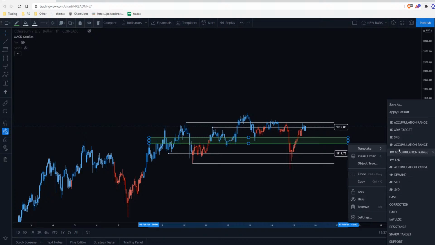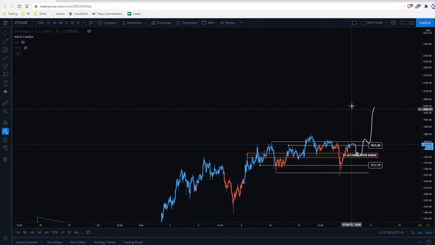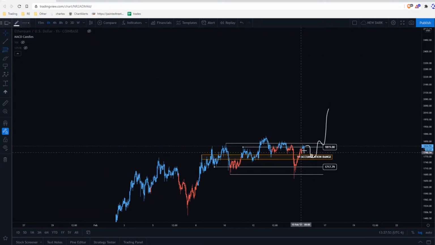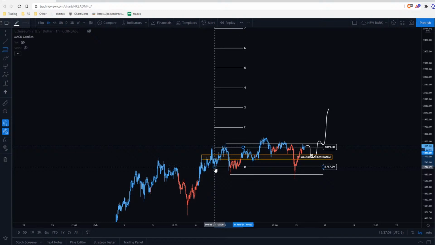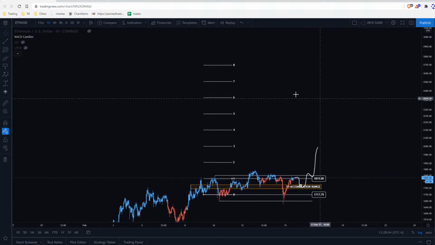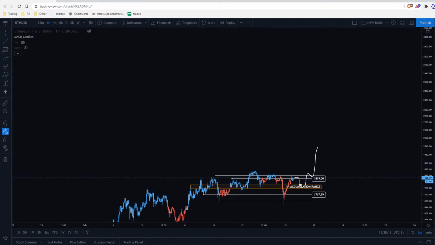One hour. No, I saved it. We might get some pullback. If we do get pullback, then I'm looking for a test of this range, right? Right in here. And then up to 4,000. And how realistic is that if we measure our range? First, second, third, fourth, fifth. That would be pretty high. I don't think we'll achieve it out of this range. We're going to have to correct and make another range at some point. But that's my long-term target.